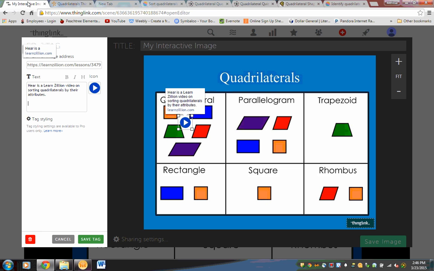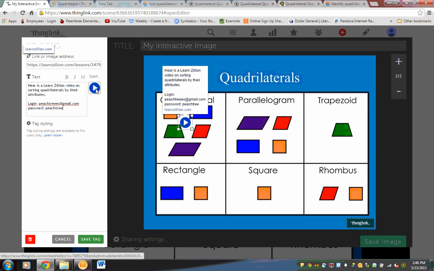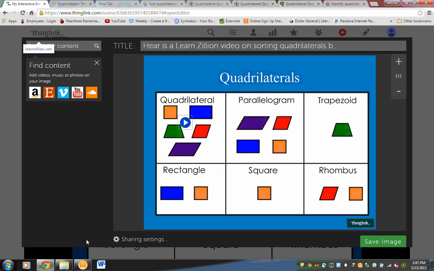Sometimes you might have to include the login and a password just in case they need it. Okay? When you've changed your icon, included your link, included your text, then you simply click Save Tag.